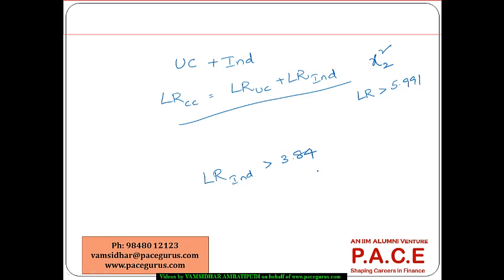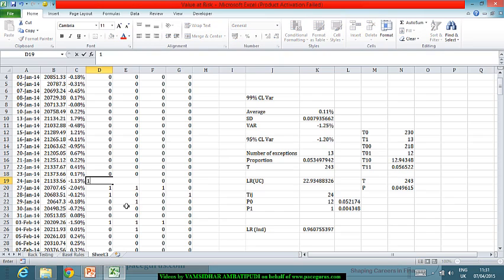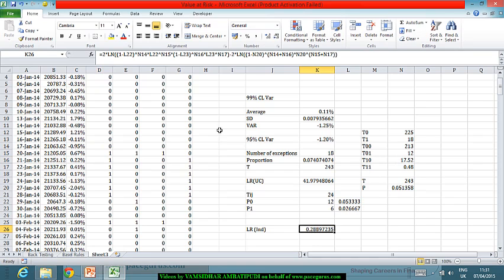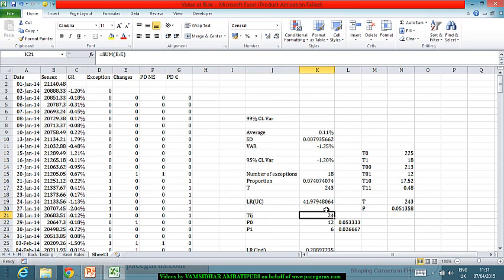So I can say that there is a dependency. But right now, let's try to increase the number of ones just mandatorily. Okay, my LR is still fine. One more one, my LR is still 1. Okay, I think there is some calculation issue somewhere. Let's address that, because even if I am increasing the number of exceptions, there is not much change in what the Tij is talking about.